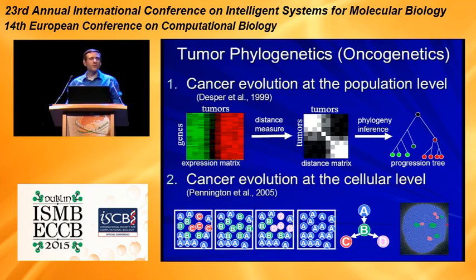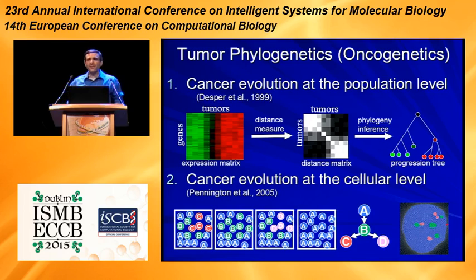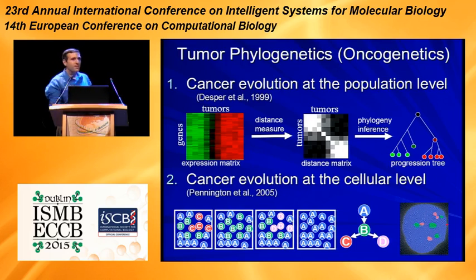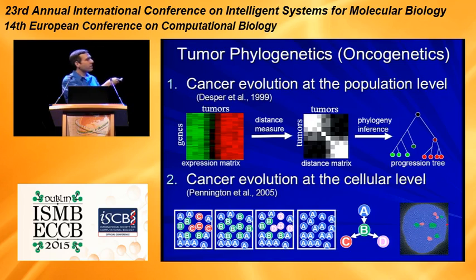Although this is a field that's really exploded within mainstream cancer research in the past few years, there is a long history of this within the computational biology community, dating back to work from Desperate all in the late 90s. Originally, this phylogenetic approach was based on the intuition that a cancer is essentially an evolving system, and algorithms for reconstructing evolutionary systems should be useful for understanding progression of cancers. In early forms, it was handled by treating individual tumors as if they were species — treating a tumor as a homogeneous mass, building species trees of tumors with the logic that collections of tumors branching off similar points in the evolutionary tree are likely related subtypes, and what's happening on these branches would suggest important events in tumor evolution.